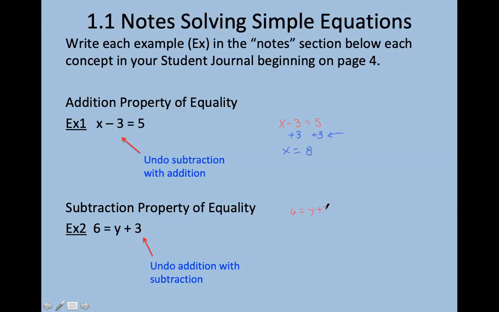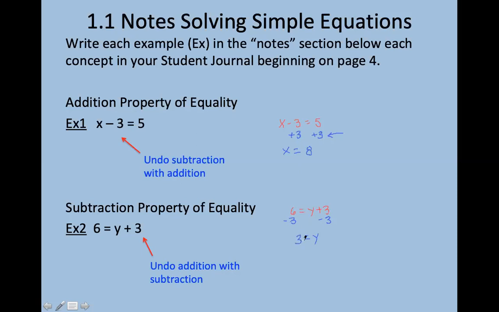So this time, the variable, and remember that's what these letters are called, the variable is on the right side. So I want to keep y all by itself on the right. Well, I have this positive 3 over here. So to undo that adding 3, I'm going to subtract 3 from both sides. So I'm going to switch my color again. All right, so I'm going to subtract 3, and I notice it's 3's in both of these problems. It's not always 3, it's just whatever number is next to the variable. All right, so positive 3 minus 3, that's going to be 0, so we're left with y on the right. And on the left, we have 6 minus 3 is 3.